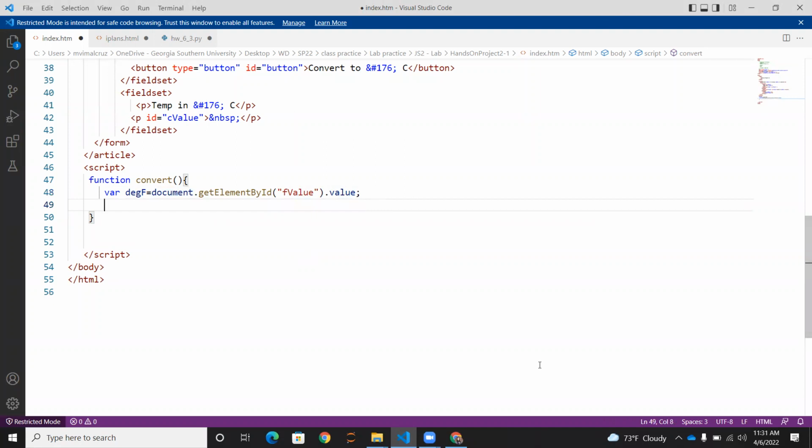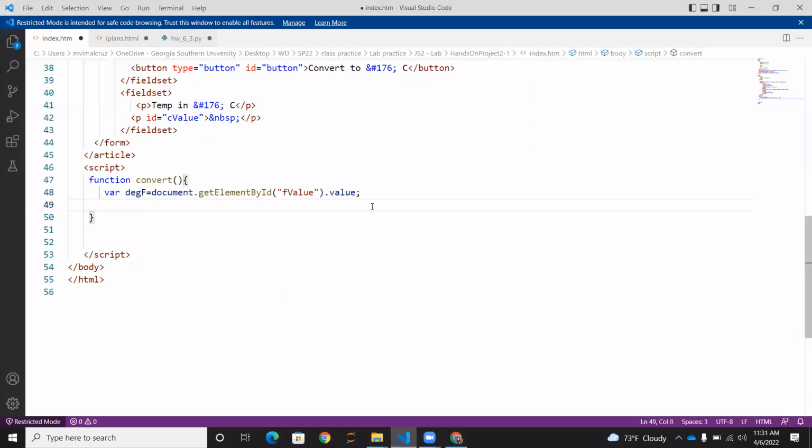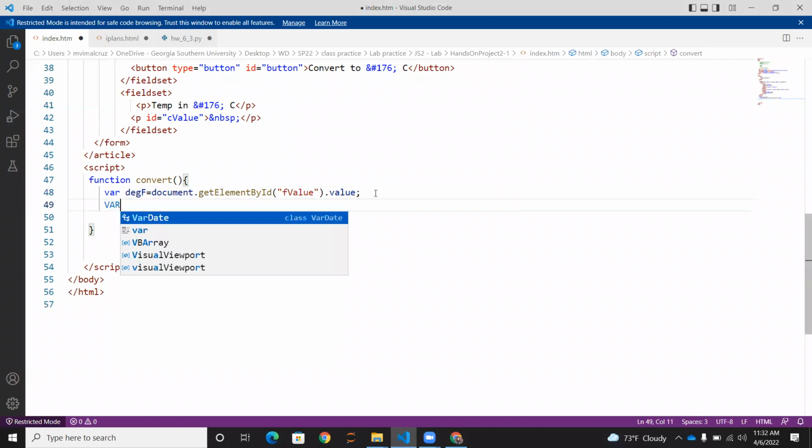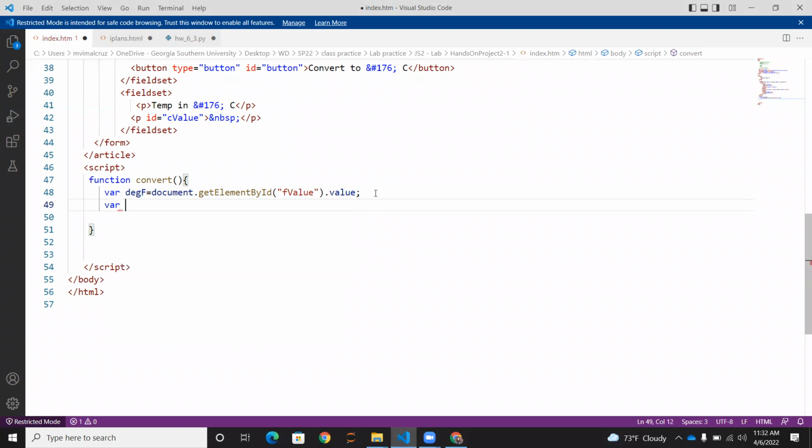So what is the next variable that we need here? Can you tell me what is the next variable? To hold this result. Okay, Celsius result. For that, we have to create another variable. So it is also a variable. And whenever it is inside a function, it is called a local variable. Okay, local variable. All local variables should have the keyword var. So this is for Celsius.